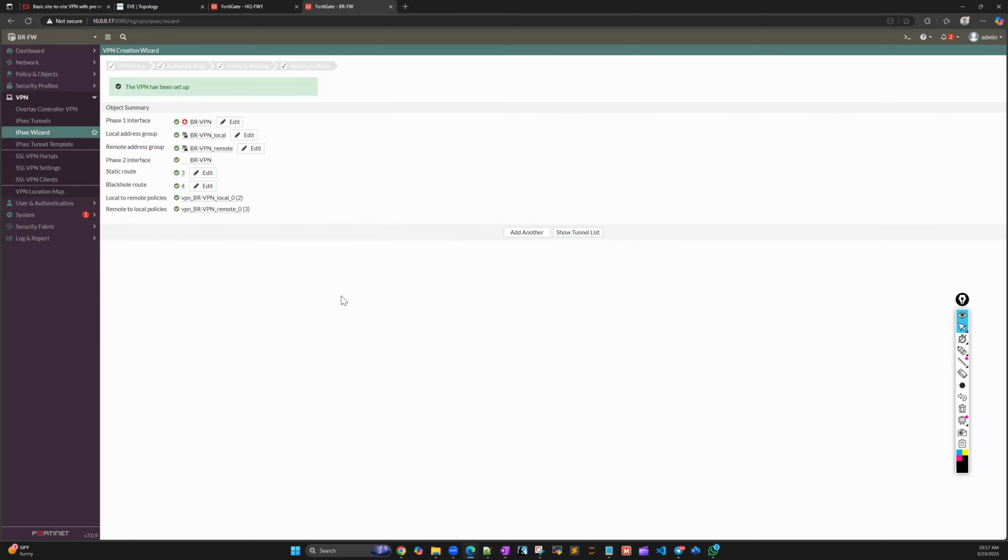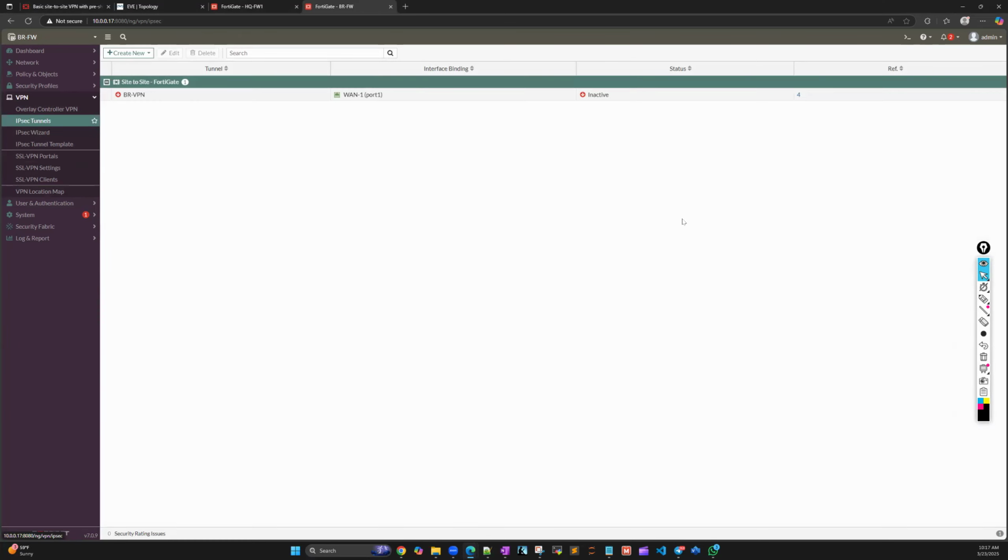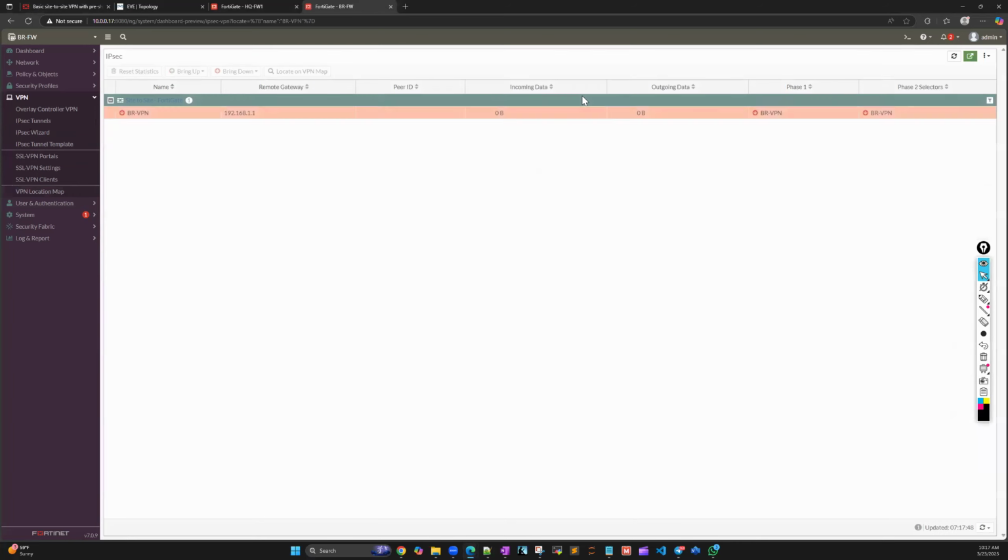See, it's very, very easy to create the tunnel on both sides. That does it on the FortiGate. So we go to tunnel, and we see that it is inactive. If you double click on it, it will take me to this place.